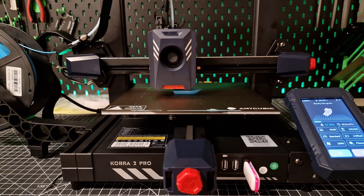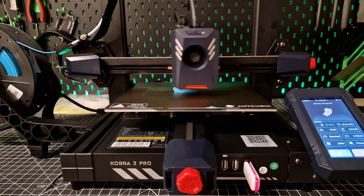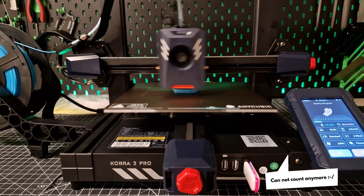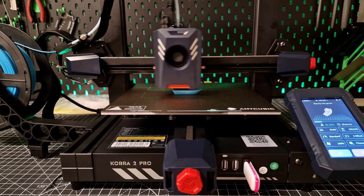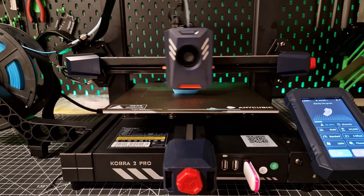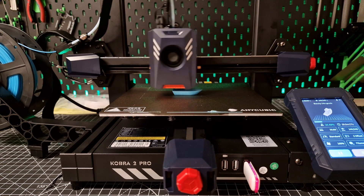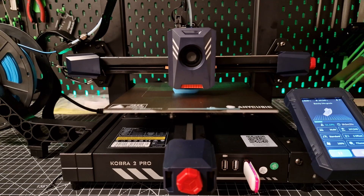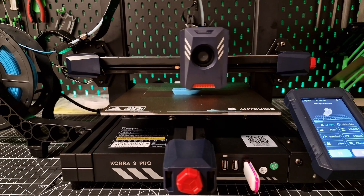So, what's my conclusion? I really had to puzzle over the negative points. The printer is not perfect, but it is absolutely suitable for beginners and delivers good results for them. What really puzzles me are the four USB ports on the front — one is supposed to be for a camera, at least that's what I gather from a pictogram, which raises the question of how and where I can access the image. Maybe it will come later — it seems common practice to finish developing the product at the customer's expense. Yes, I'm looking at you, Creality. And then there are three more USB ports: one for the USB stick to transfer G-code files, but what do I do with the other two? Will there be an update enabling the printer to control other printers via the possible Klipper derivative? I have no clue. I really have to admit that the positive impressions from the perspective of a beginner's printer definitely outweigh the negative ones, which I really did not expect.